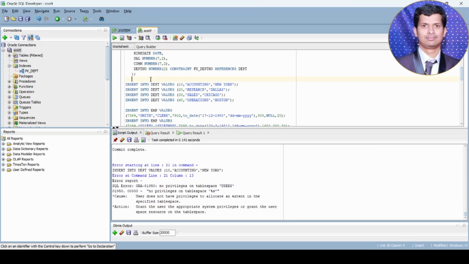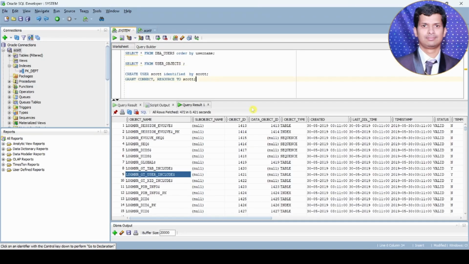Okay, so for this, I am going to the system user. Here we will create the tablespace.